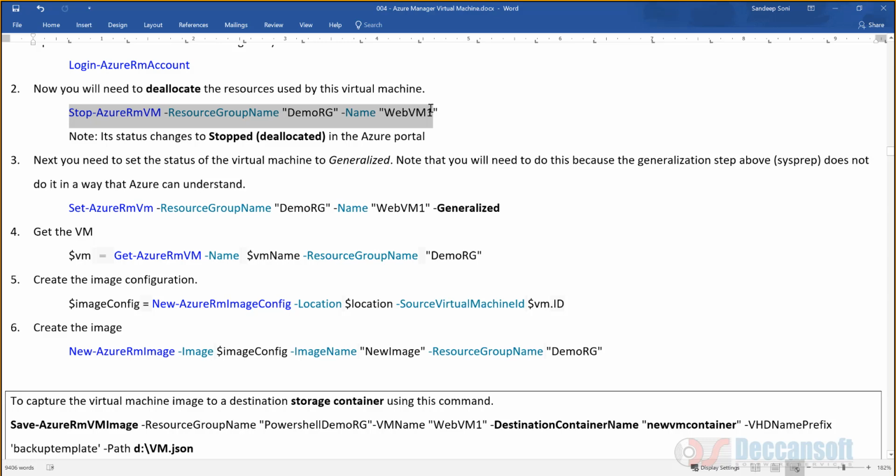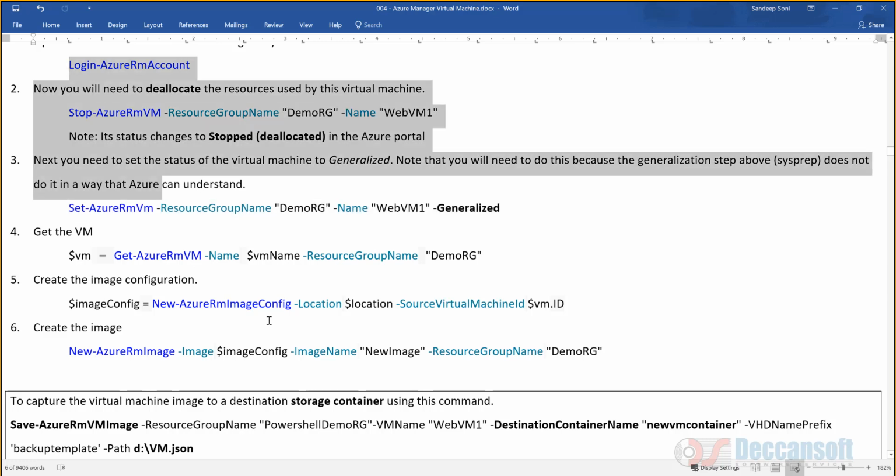You have to give your virtual machine name. And then this key is important. Now why it is important? Actually, we generalized the virtual machine at the operating system level. But that particular generalized form is not as it is useful for Azure. Azure needs little extra generalization, and that command you'll have to execute here. So whatever virtual machine you have stopped and you want to generalize, this is an extra command. See, because we are capturing the image through portal, portal is executing all these commands for us in background.